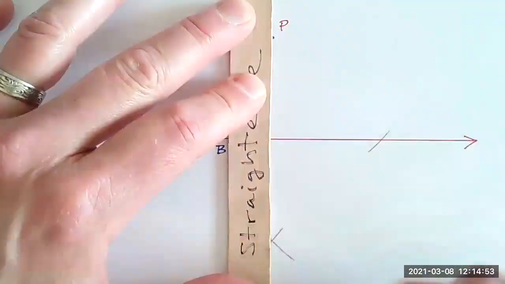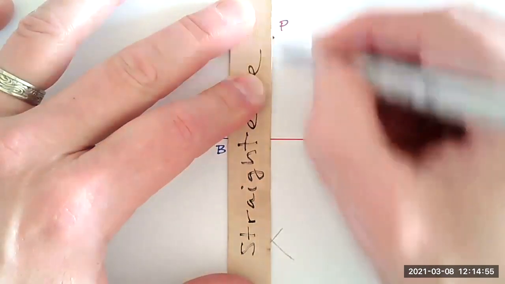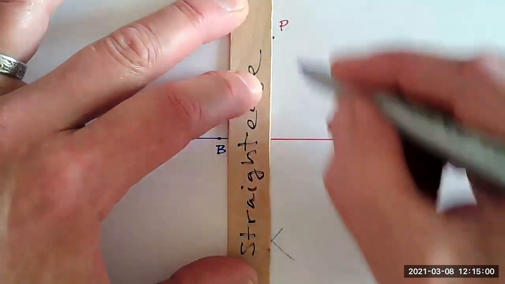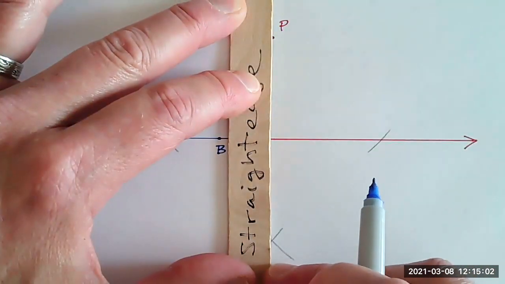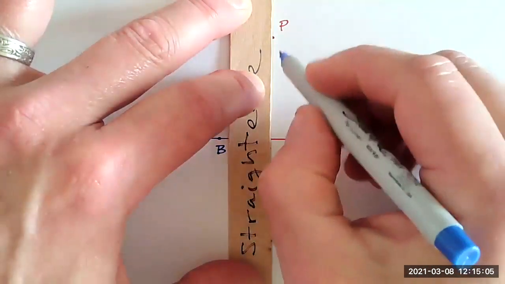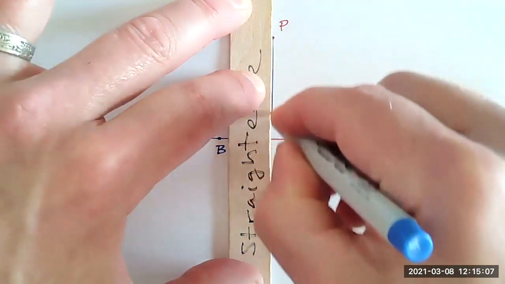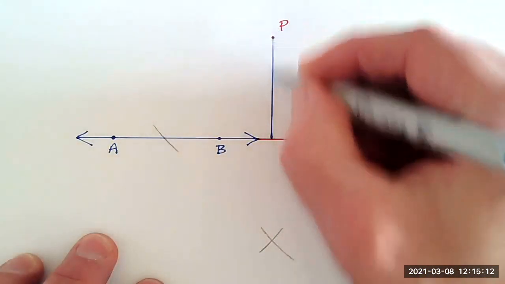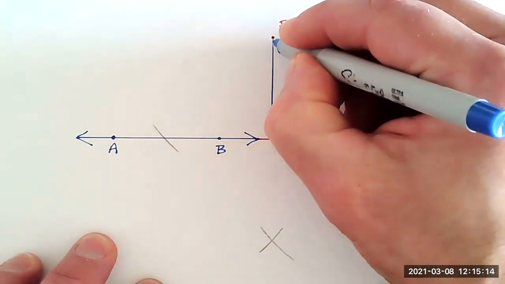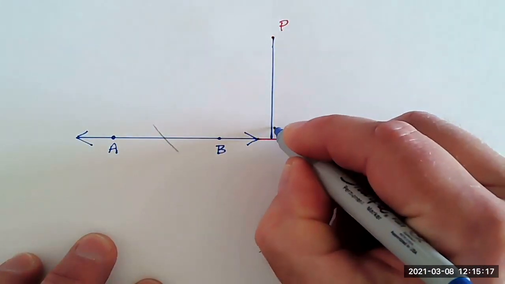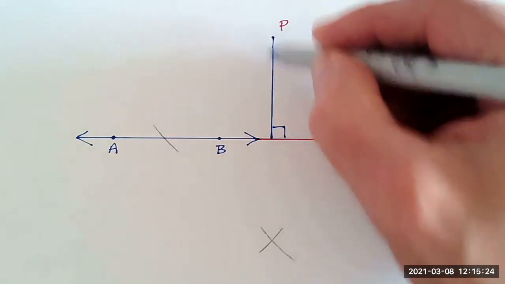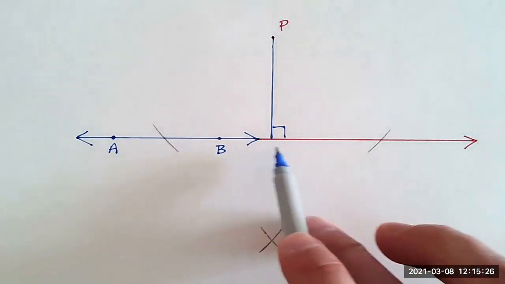I'm not going to draw an entire line through here. I just want the height, or the altitude, or the perpendicular segment from P to the line. This will distinguish it from a perpendicular bisector. If I continued it, it would pass through that intersection. And then, because it's perpendicular, I need to denote that with the geometric notation. So I've constructed a perpendicular segment perpendicular to line AB.